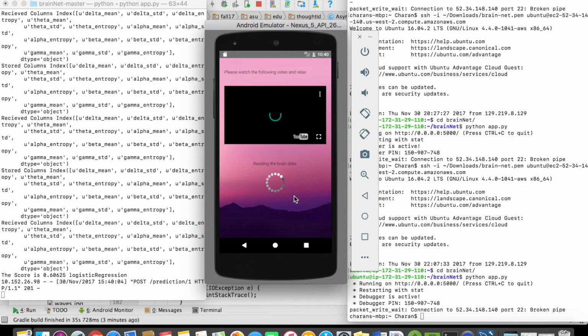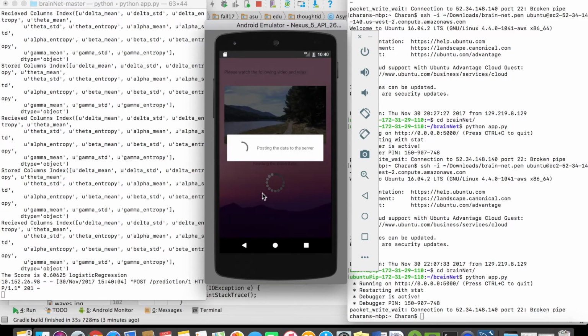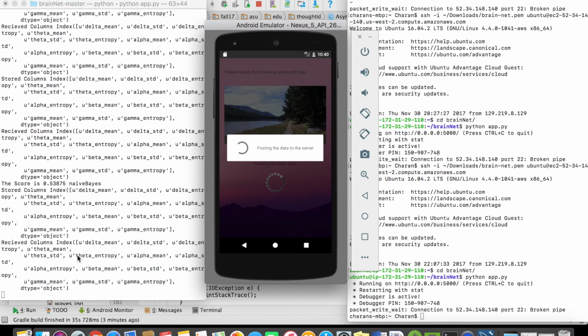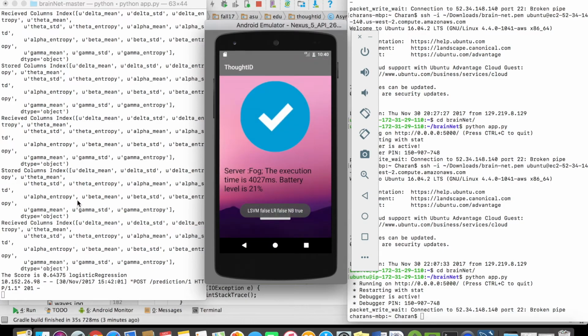The brain data is getting collected and it will be posted to the server. As we can see on the left terminal, the app is trying to hit the fog server. So the fog server was selected actually. The execution time is 4027 milliseconds and the battery level is 21% here.